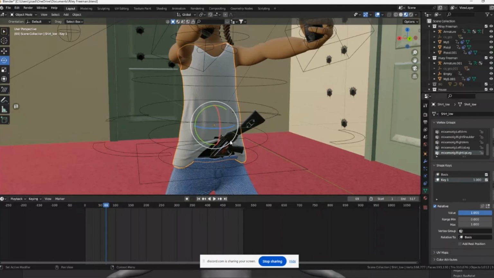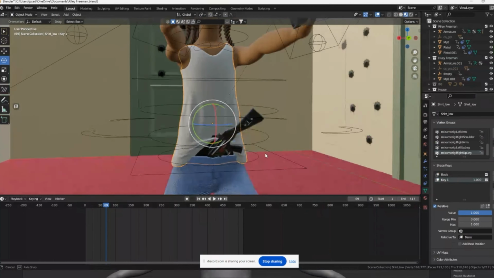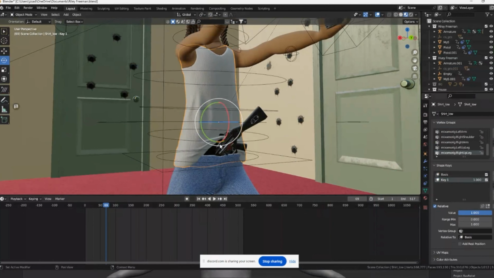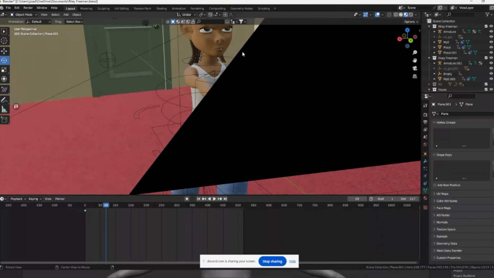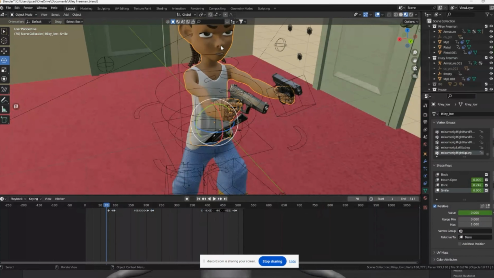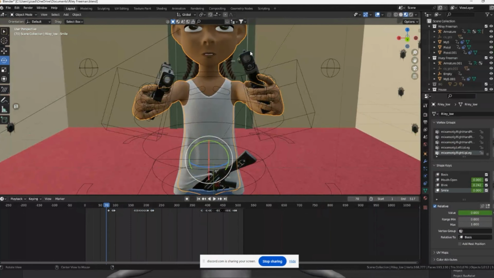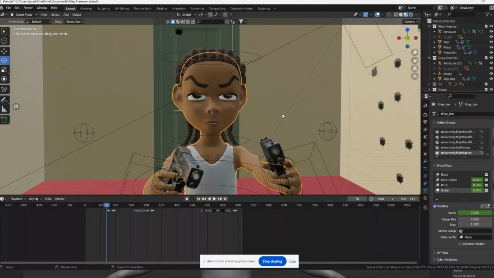Okay. So what I did for this was I used the move brush and I moved it up so I can tuck the gun inside his shirt, so I can easily switch back and forth. And for the talking and everything else with the face, I think I used shape keys too. Let me see. Yeah, look, I have mouth open. So this is how I did his talking. I would set a keyframe for each time he's talking, and then I'd just use that.